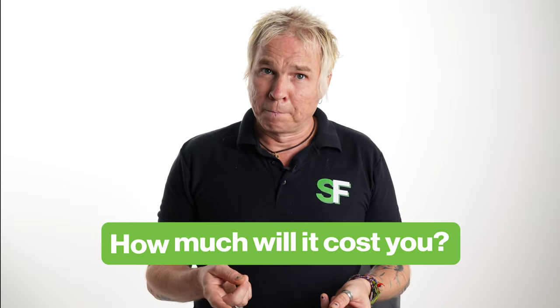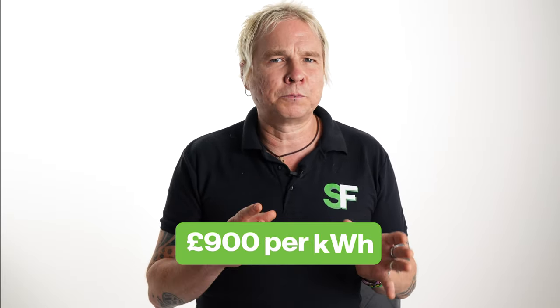How much is this going to cost you? The average cost of solar power storage is reckoned to be about £900 per kilowatt hour, but we've looked around and the Tesla Powerwall comes in at less than that, and the Greenlinx batteries come in at less than that too. The Greenlinx battery will cost you between £1,500 and £2,500 and has 3.2 kilowatt hours of storage. The Tesla Powerwall is between £7,500 and £10,000 and does 13.8 kilowatt hours — again, less than £900 per kilowatt hour.